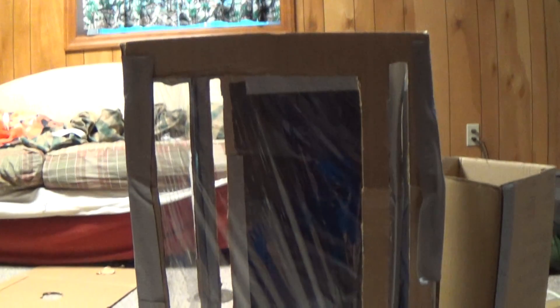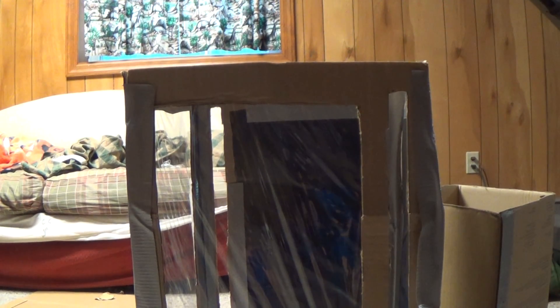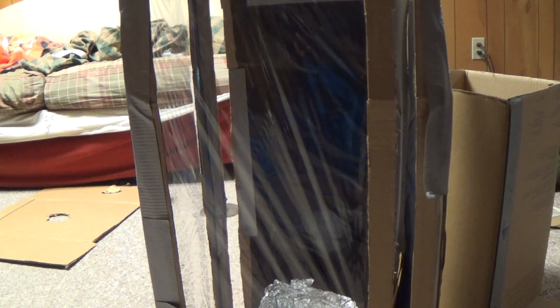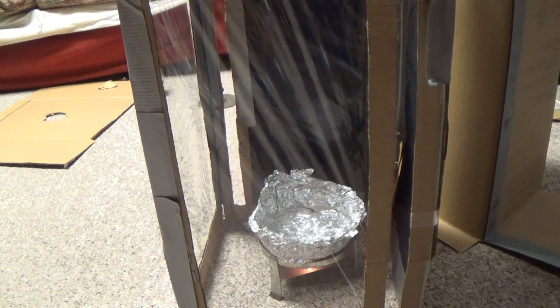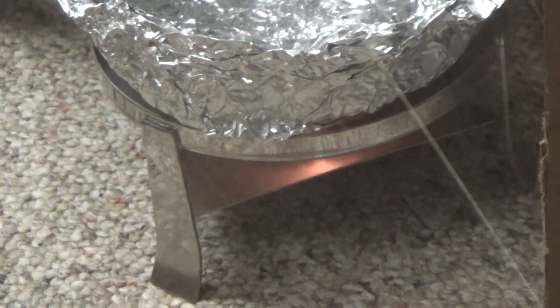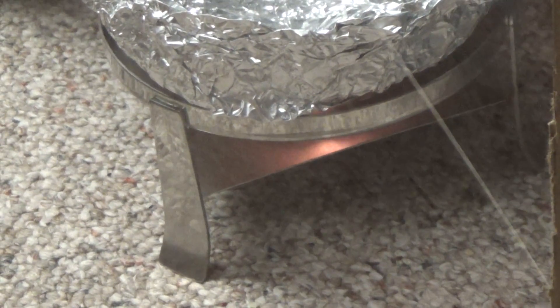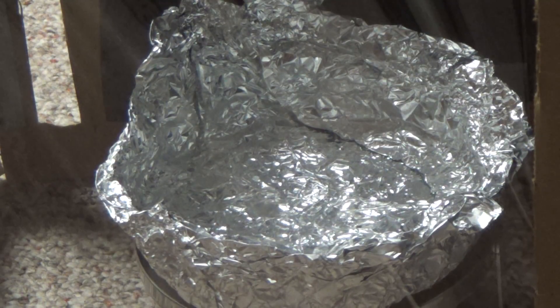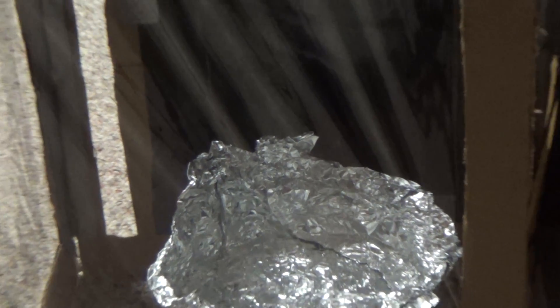I'm not going to show you how to build the box. I'm going to show you guys what I did to get this to work. On the website, it says you can use a hot pan to boil a pan of water and then put some chunks of dry ice in it. But what I did, because I don't have dry ice, is I got a little fondue pot stand with a candle down there to boil a mix of glycerin and distilled water.